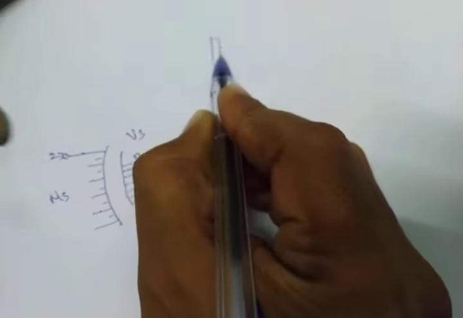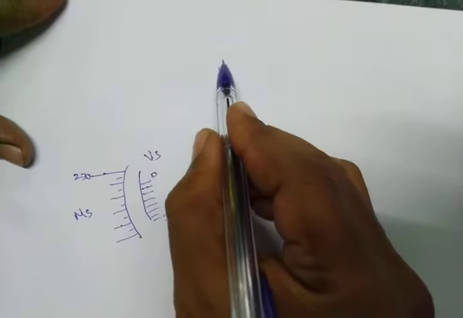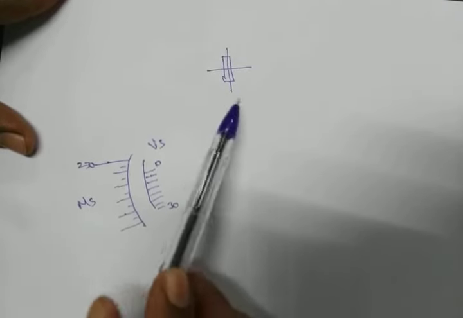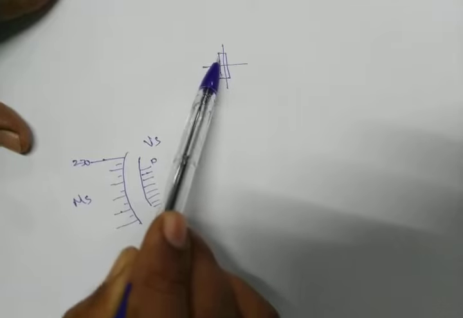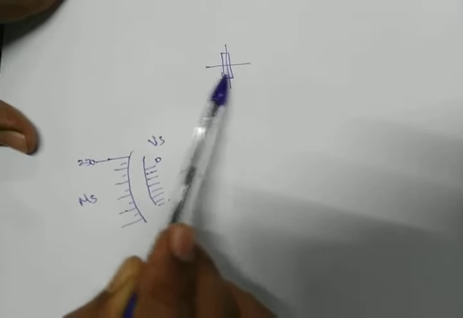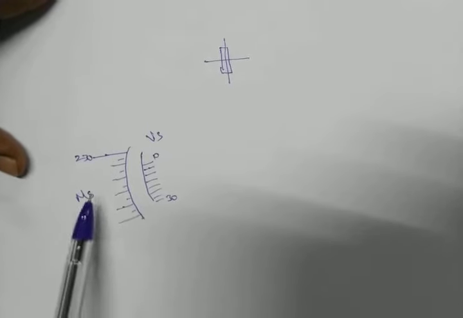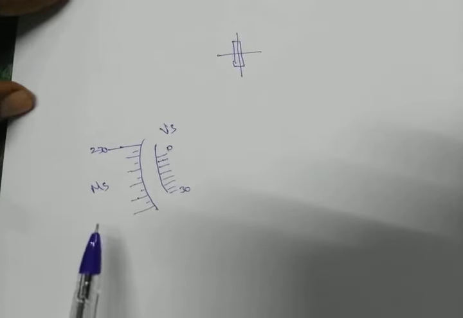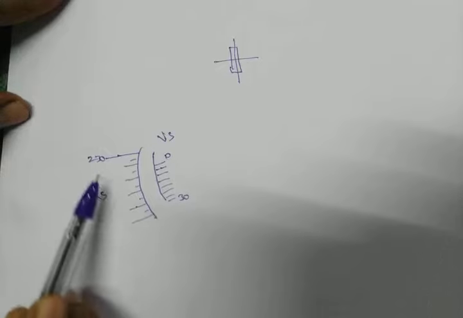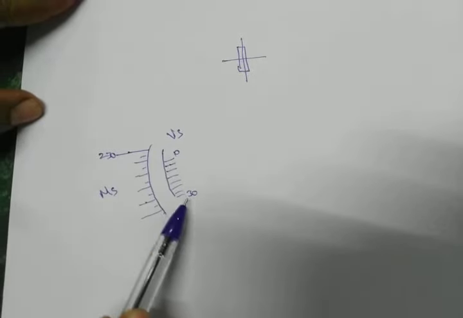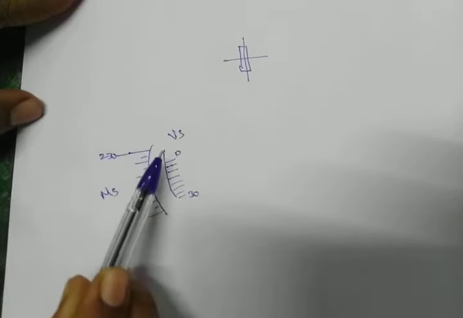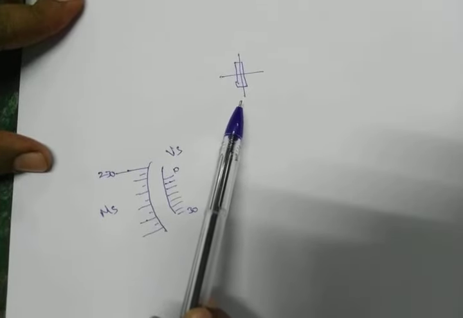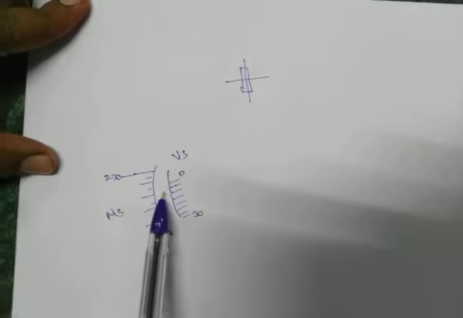So the slit will be like this, and your vertical cross line will be like this. Whenever you have to take the reading for a particular color, the vertical cross line should be like this. I have drawn the diagram of the scale available in the spectrometer. This is the main scale, and as I said earlier, the Vernier scale has 30 divisions, so it is like this. After placing the vertical cross wire on the particular color, you can take the reading.